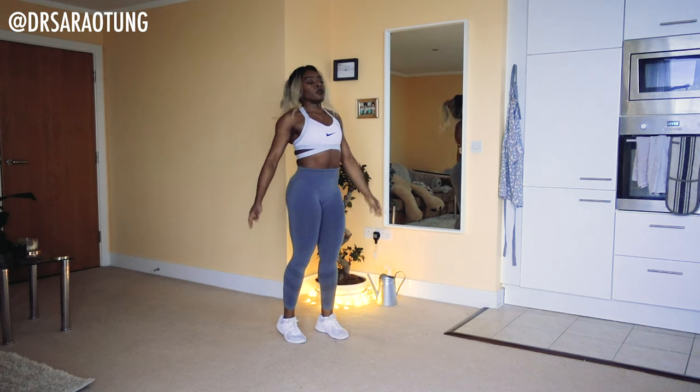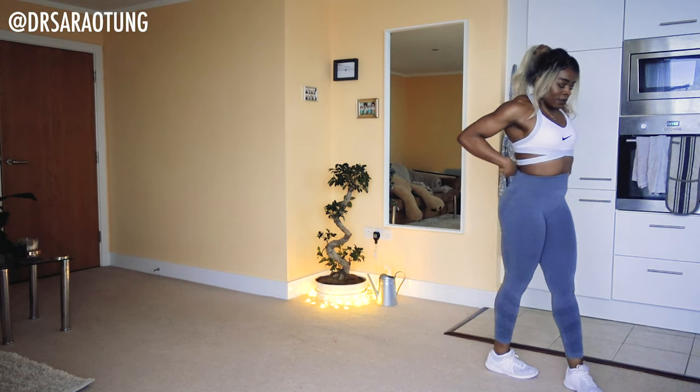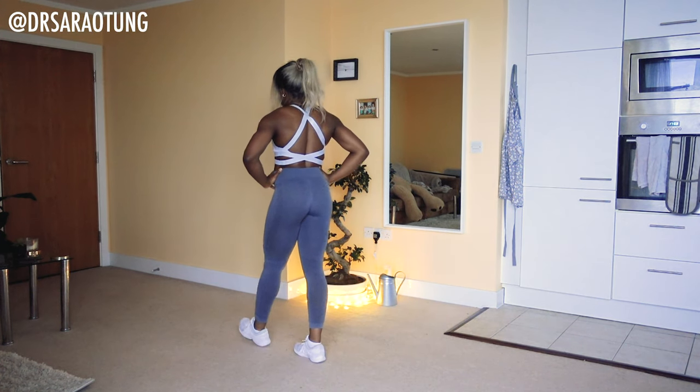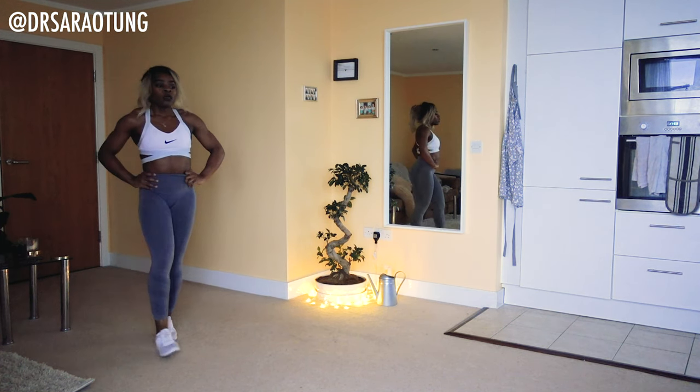Beginners just walking through that high knee, still keeping good posture, arms up above the head. And rest, well done. We've got a two-minute break now — grab a drink and stretch if you need to. Leave me a comment letting me know how you're finding this plan, what variations you're doing, how your day has been.